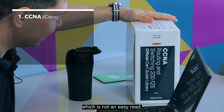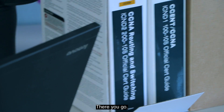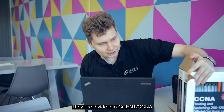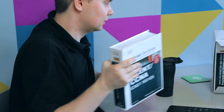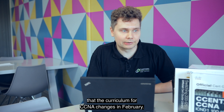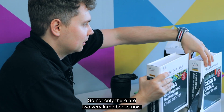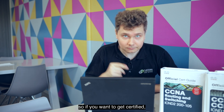My very own CCNA Routing and Switching guide — which is not an easy read — you can get this off Amazon to help you prepare for your upcoming exams. There are two books that divide into CCENT, CCNA, and CCNA Routing and Switching cert guides. They are sizable books but contain every bit of information you need to get CCNA certified. Keep in mind the curriculum for CCNA changes in February, so the exam and questions will change with more additions — if you want to get certified, start studying as soon as possible.